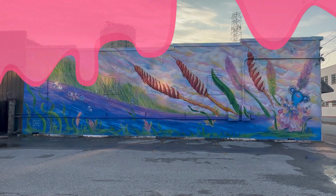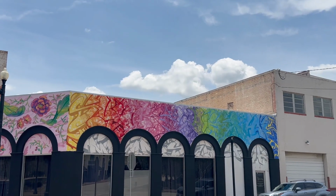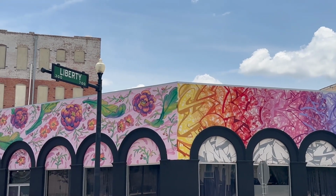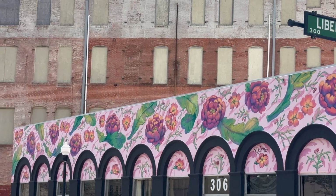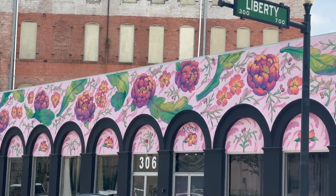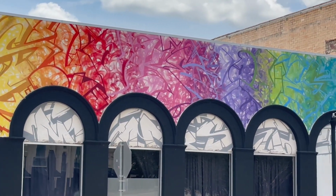This next one that we're going to be going to is actually just two artists that did two sides of one of the buildings here. And as you can see, first one is graffiti art, and that's the artist that did it. And then the next one is, it's like you got the graffiti, then you got the beauty. And she's got the flowers looking so nicely. I wonder what type of flowers those are. Usually wish you could ask her. But anyway, nice contrast to each other, and they fit so beautifully in it. This building is very blessed to have this on the side of it. Those colors just look amazing as they skate down into different colors like a rainbow.